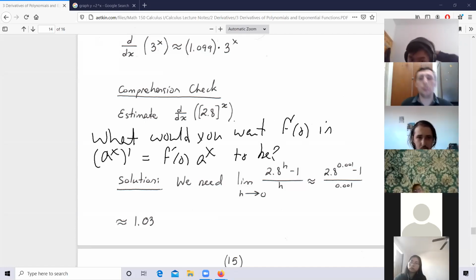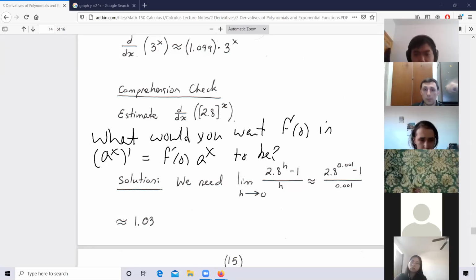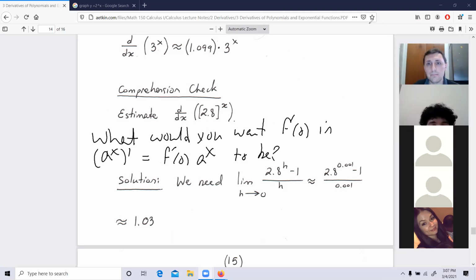Now you have results that are appearing, but what would you have liked this result to have been? Wishful thinking, guys. What would you want? Right, so you want this to be equal to a to the x, right? We have the derivative is almost the original function, not quite, there is something multiplying it, but we would like to have it exactly the original function because then it's not hard to carry the calculations. You understand?